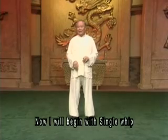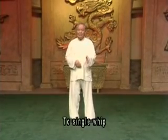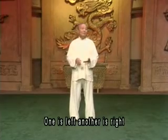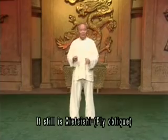Alright, now I will begin with single whip. According to routine: single whip, yun shou, to single whip. Next movement, golden pheasant stands on the leg, two, one is left, the other is right. Then three dao nian hou, finished, it is still xie fei shi.